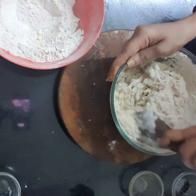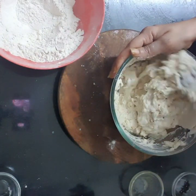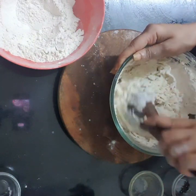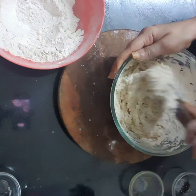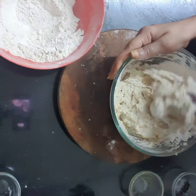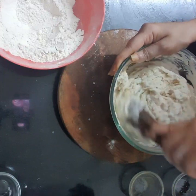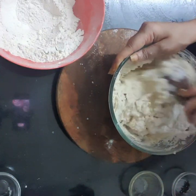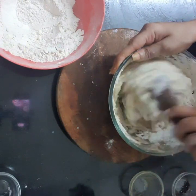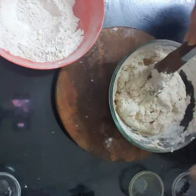If you have a food processor, you can use it and mix it nicely as you make your regular dough. Or you can use your stand mixer if you have one, and mix it nicely at a speed between 2 and 4. So I'm just mixing it nicely and giving it a nice stir, if you can.